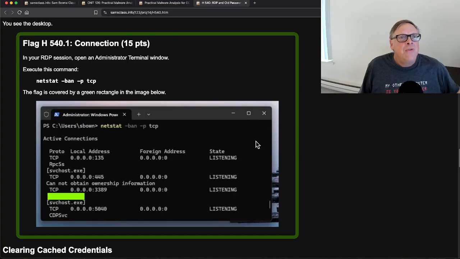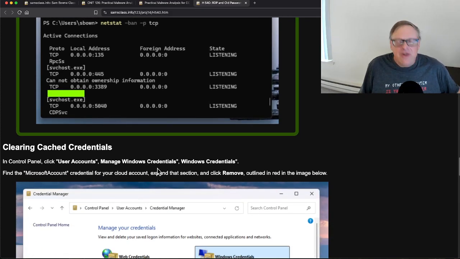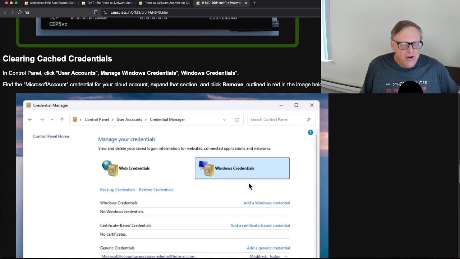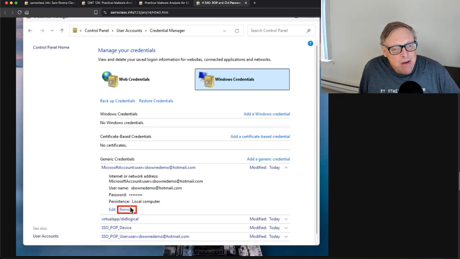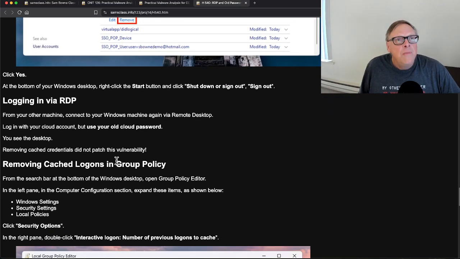And then I tried to stop this behavior where it keeps letting you log in with the old password. So there is a thing called Credential Manager, which stores your credentials. I Googled, how do I get rid of the cached credentials on a Windows RDP server? And it said, try this. So there's a thing called Credential Manager. You can go to Windows Credentials, and you will see your account down there, S-Bound Demo. So you can remove these credentials. That would seem to do it. But after I did that, you can still just reconnect with the old password.